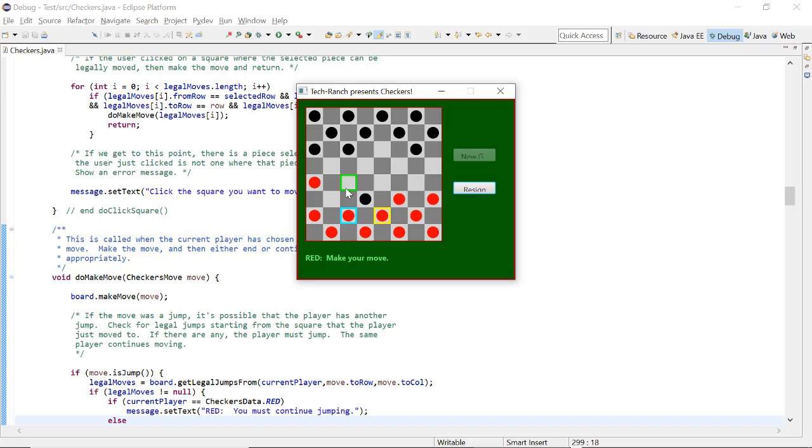To make red win, you need to dismiss the black one. Now it's the black piece's turn, and it has to move either left or right. So suppose I made it this one. Now it's red's turn, and it is going to move. You need to click on the square, and the square is basically the cell which was moved from row to column, from row to column. So this is black's turn. You can move this one or this one. So it will be a red dismissal now.